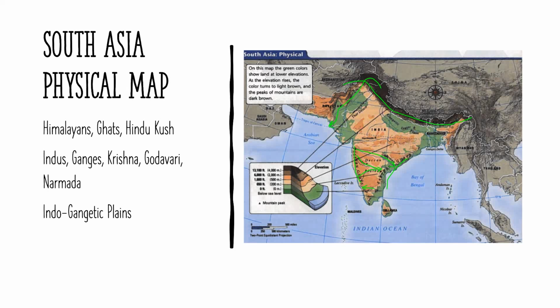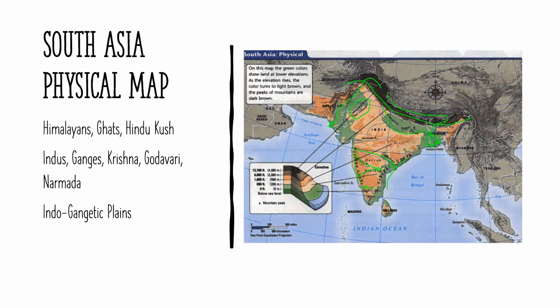Now, the Indus River Valley is separated from the rest of South Asia by the Thar Desert, a very dry, very barren part of the South Asian subcontinent. The other two principal rivers in the north are the Brahmaputra, which actually starts north of the Himalayas before wrapping around and connecting with the Ganges River, which flows south of the Himalayan mountains and empties into the Bay of Bengal in the Ganges Delta.